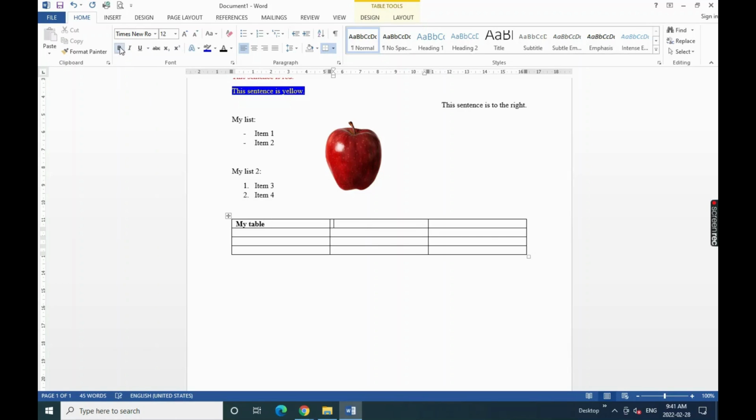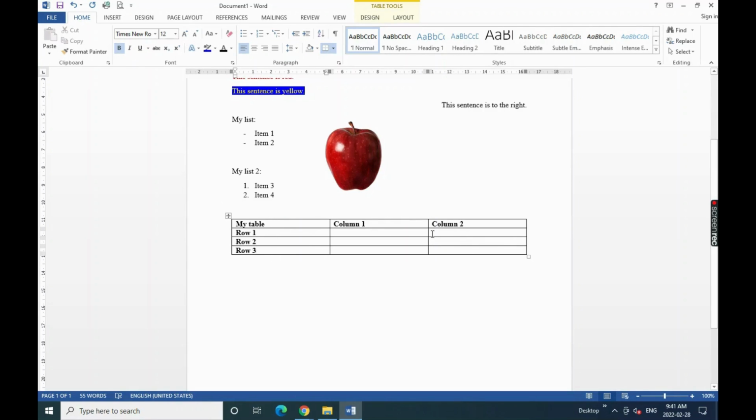Now, each cell in the table, so each little box there, every time you click into a new one, it restarts the settings. So it gets rid of any bold settings that you had before. So we'll have to click on bold each time. So I'll click there and then I'll click the B to make it bold again. You can also press and hold Control on your keyboard and then click on the B key and then let go, and that will make it bold. So you can also do that. It's a little bit quicker.